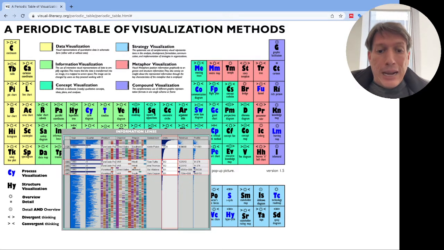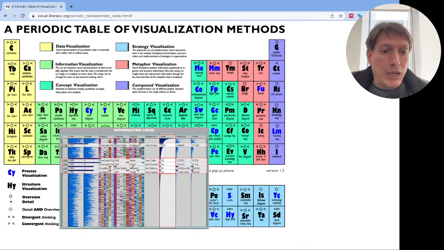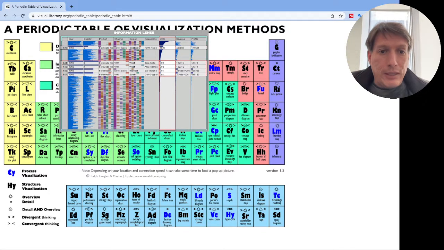This is information lens. This is a little bit more complex, but you have different variables in the columns, and as you see, you have values presented in every single cell, and it's multi-dimensional, like the small multiples that we have there, but this allows you to go from year, quarter, product, channel, region.